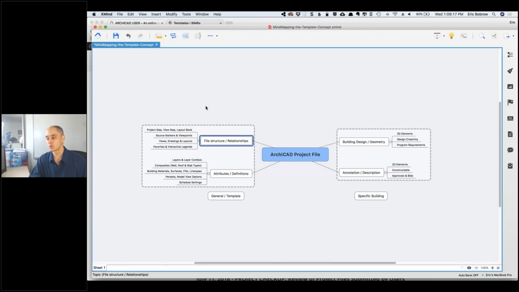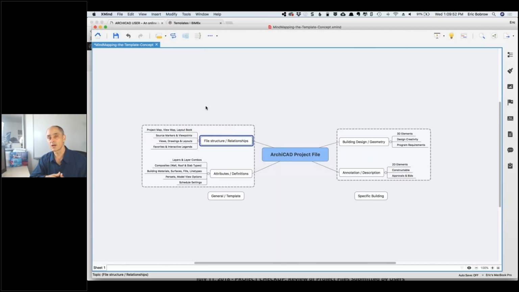So let's say you're drawing a molding or some trim element, and you look and you say, well, what layer should I put this on? If the template doesn't have layers for, let's say, everything that you might make, then you're going to struggle. You may say, oh, let me create a custom layer for that. Layer combinations, similarly, do you have layer combinations for every type of drawing? Do you have layer combinations for your working views? Like when you're working on the roofs and the gutters and things up in the upper part of the building, do you have a layer combination that turns on just the right elements for that?